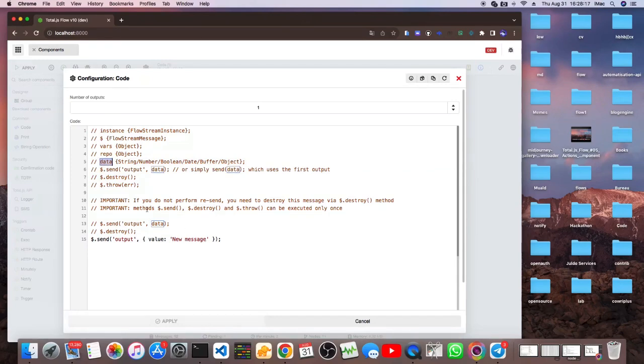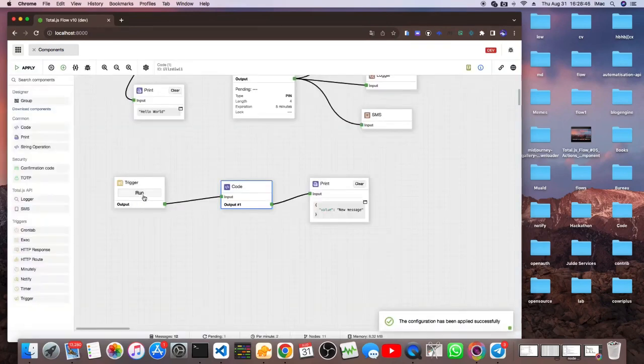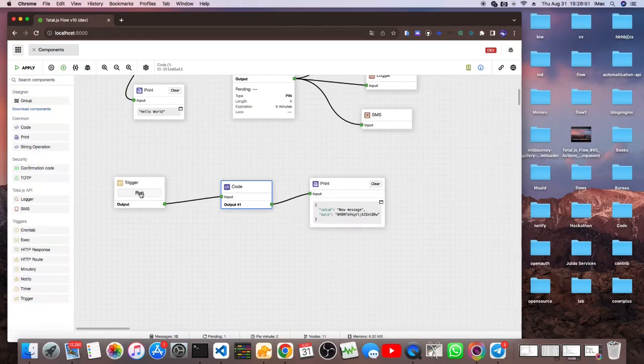Like what if I wanted to take the data in and send it out? I can do that here, by putting data equal to data, because in the scope of this component we have this variable called data, which is nothing but the payload from the input of the code component. If I do that, I will be able to send to the output the message I had received here. I click again and we test.